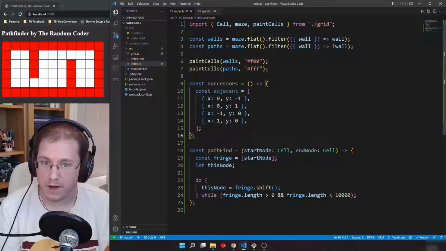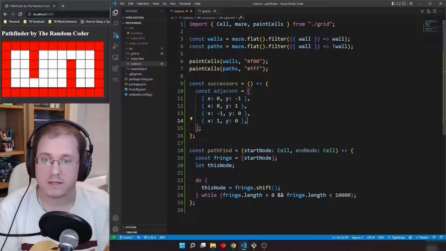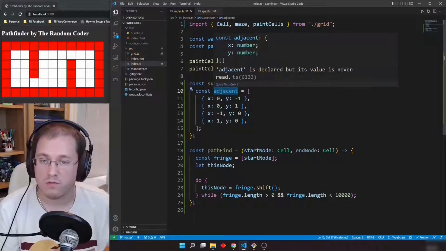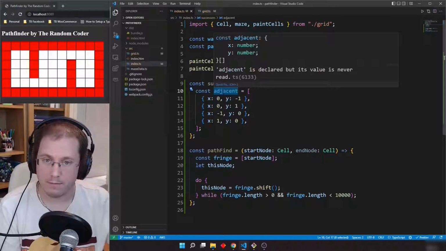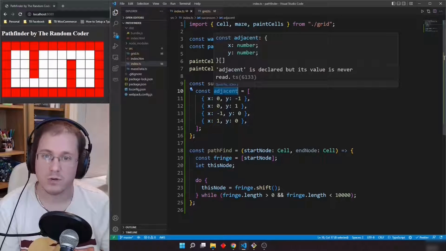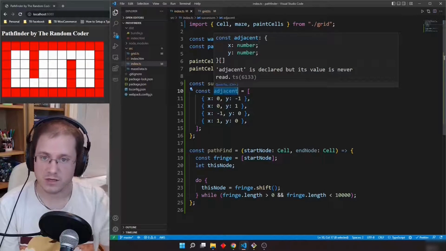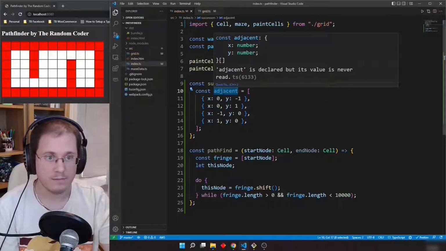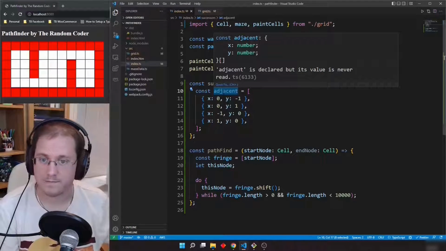You can move up by -1 Y, you can move down, you can move left by -1 X, and you can move right by +1 X. So we can now use this array of adjacent objects to calculate the position of the node that we want for the successor nodes.